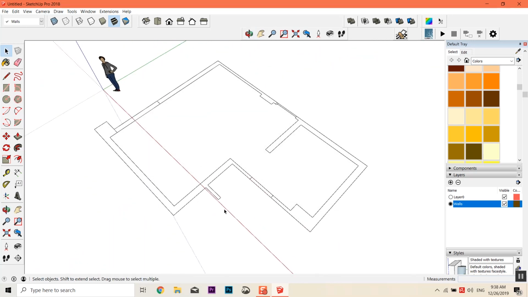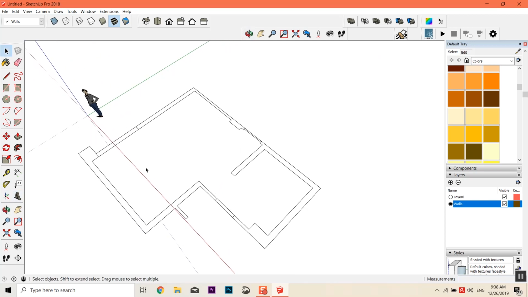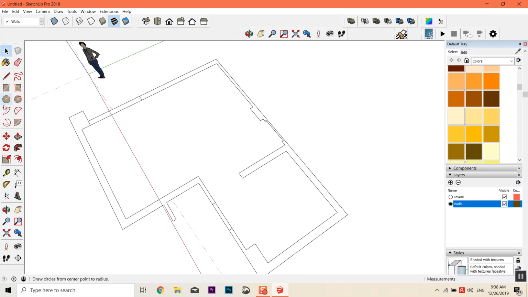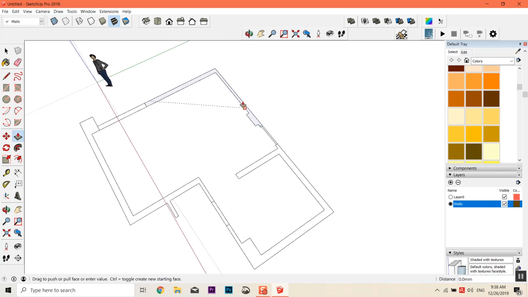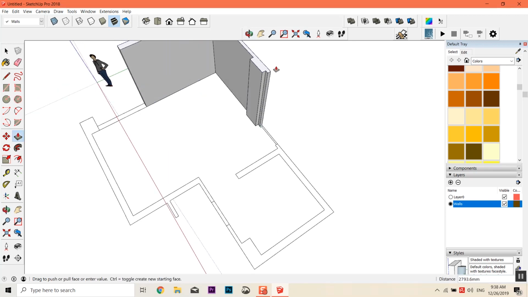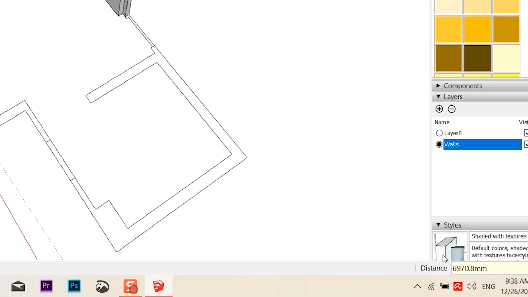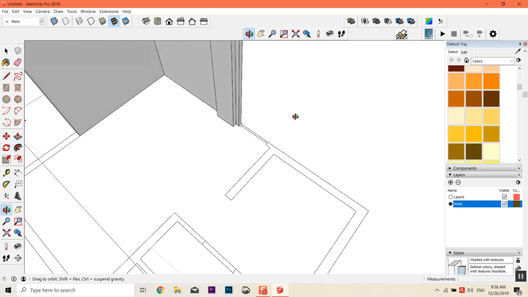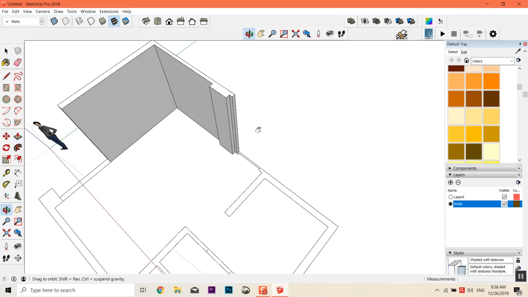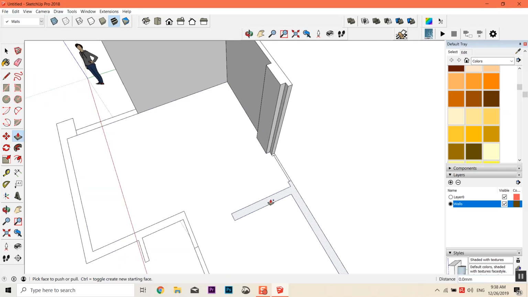Now you're like, Asil, this is 2D, and I hear you. So let's do it. Let's make it 3D. What we're going to use is the push and pull tool. And if you want to use a specific distance or dimension, you can type 2.9. You can see the distance here is where you can tell how much you need it. So you can either freehand it or you can just type it out. This is in millimeters, and I think you can change the units, but I think most designers use millimeters to measure things, so I'm just going to leave it here.